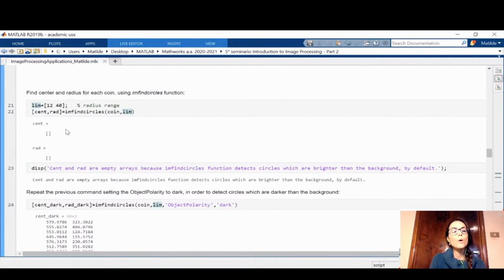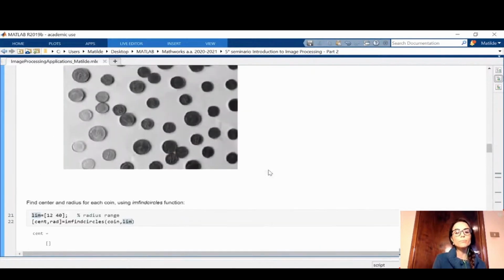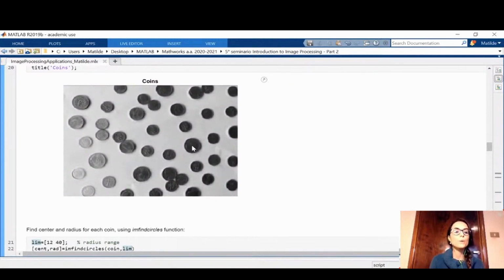Why is the result like this? We can see that these two arrays are empty because by default we know that the infinite circles function detects circles which are brighter than the background. Here we see that the coins aren't brighter than the background, but they are darker than the background.